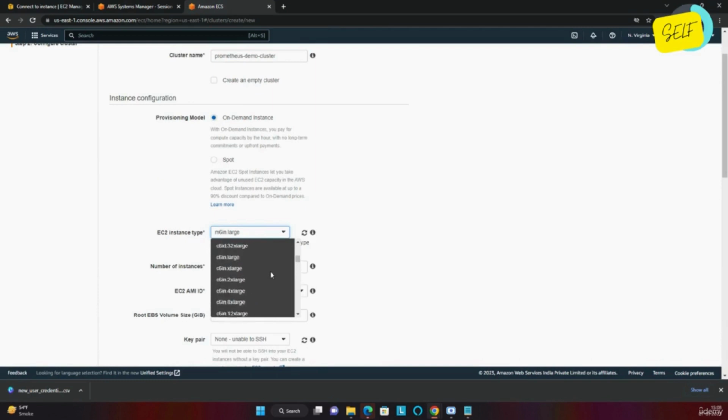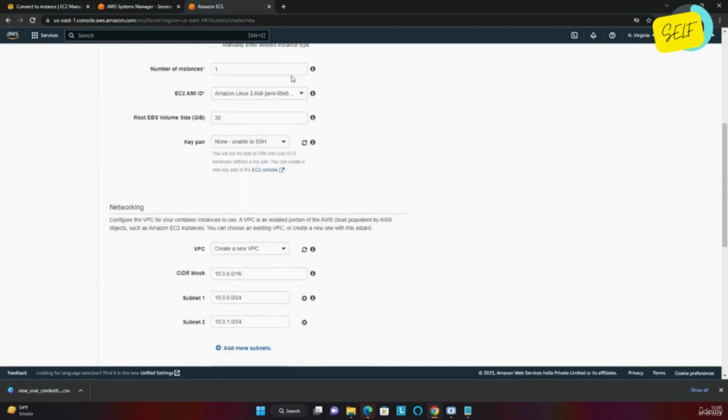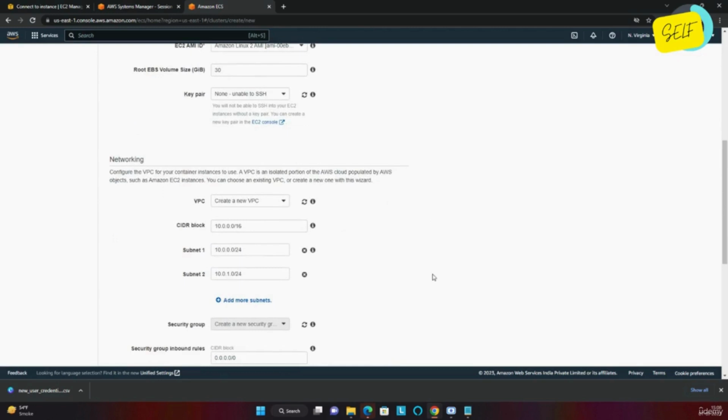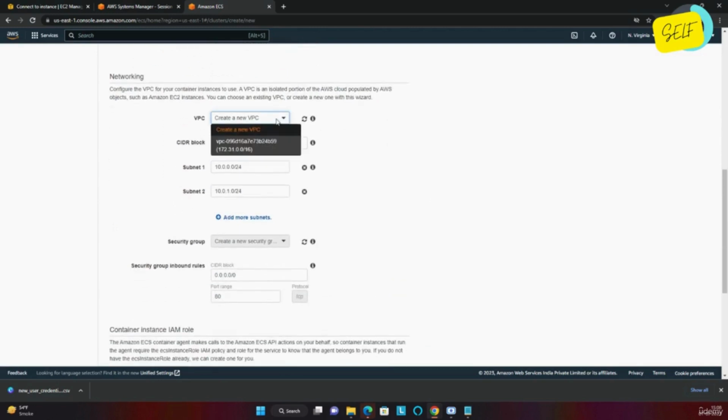Okay, so let me just quickly go to the t2.medium. Okay, number of instances I want one only. I'll be using the default AMI and everything else will be default. I'll use the existing VPC.